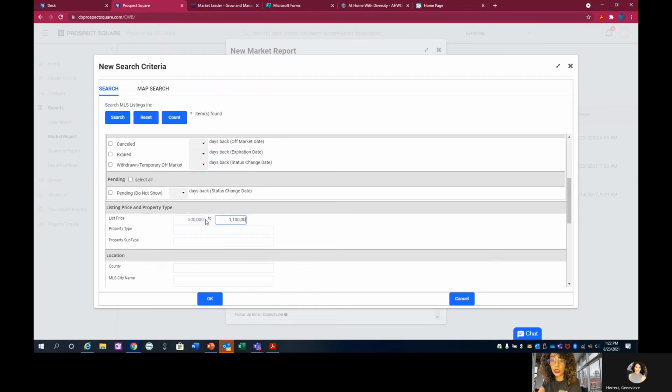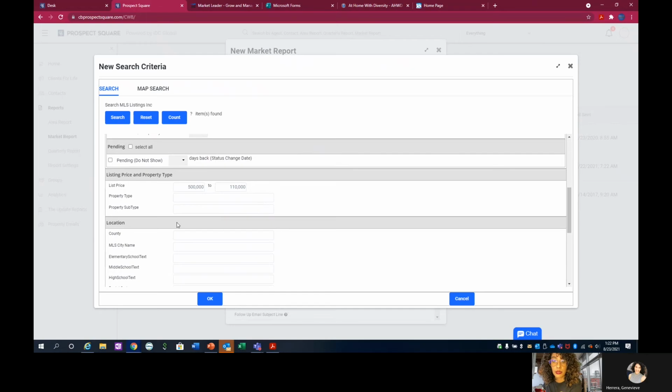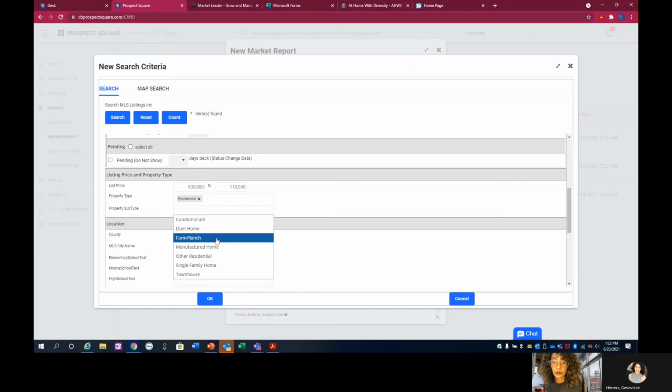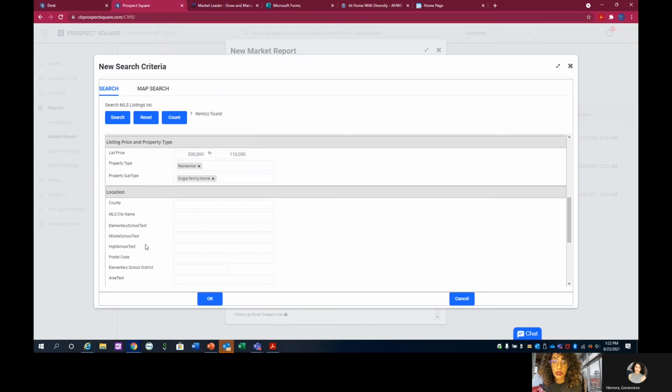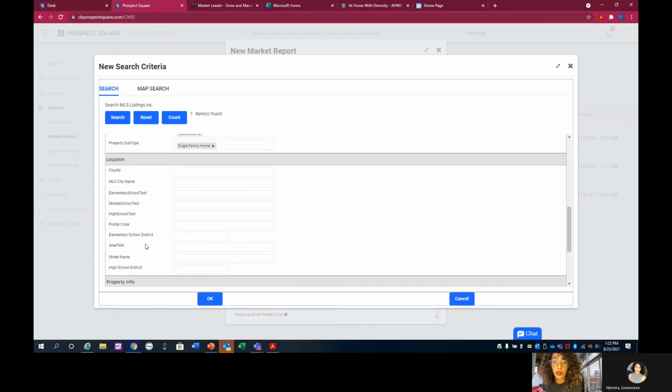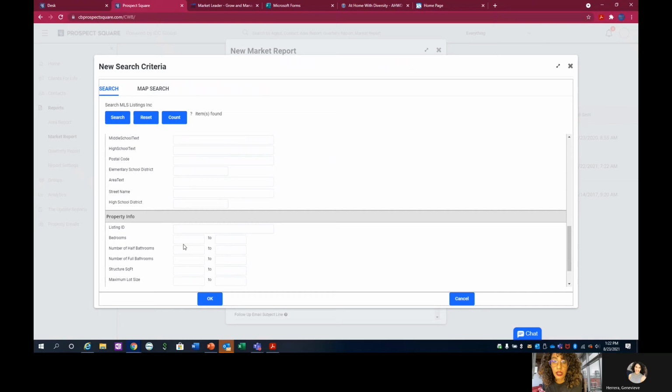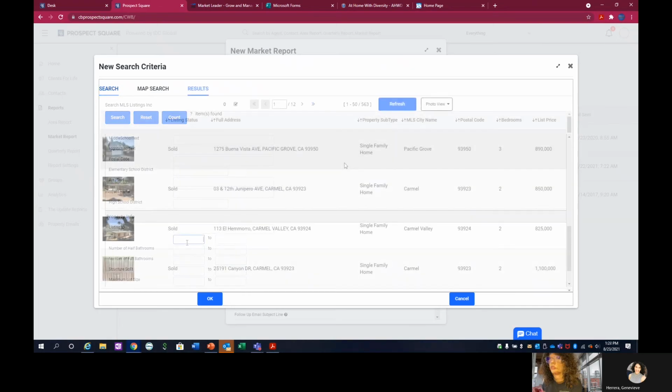I wish, but see, this is why it's my dream home list. And so we could do property type, and we only want residential, single family.